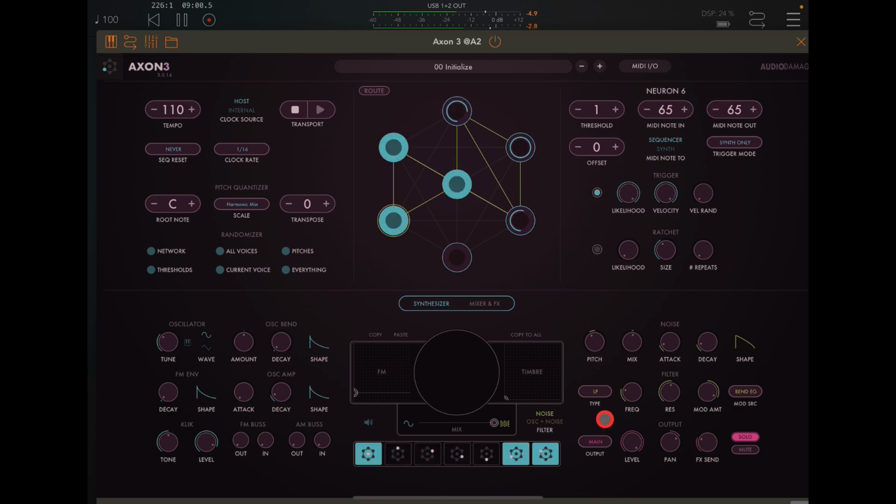Cool beans. Got a few different filters: low pass, high pass, band pass. And again, we need to either control a likelihood. Let's have a likelihood of some ratchets. Very cool.